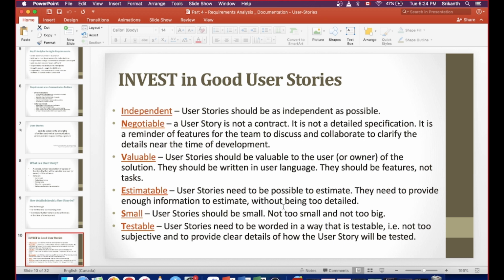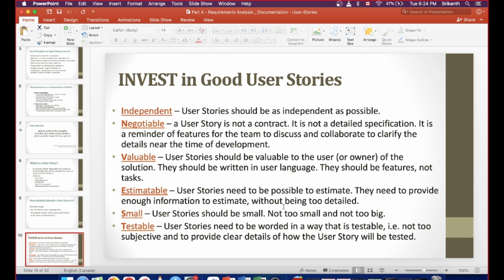If this user story is not correct, then you will stop it from going into the next sprint. You will work on it again, gather the requirements again, rewrite it, send it for approval, and push it for the next sprint. If it is intended for the second sprint, and if you are unable to deliver it or there are any changes, you will push it to the fourth sprint. And by the time the fourth sprint comes, you should be able to document this again based on the newest or changed requirements. So this is negotiable.